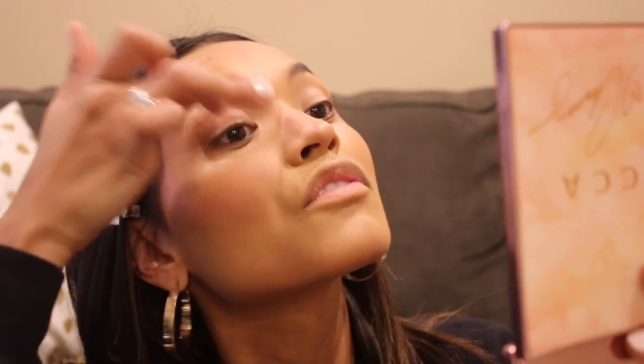Do you guys see this color? This stuff is so creamy and blendable — it's insane. I'm gonna put a little bit on my nose and some on my eyes too just to give my eyes a base. I need to powder, so we are going to use the Hourglass Veil Translucent Setting Powder — I thought this was only appropriate since we're using Hourglass foundation.